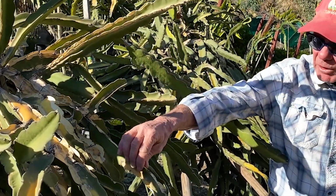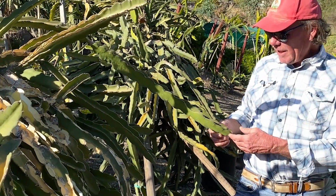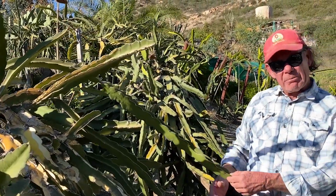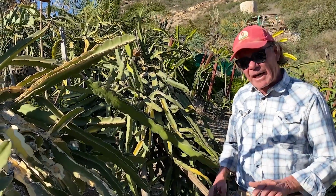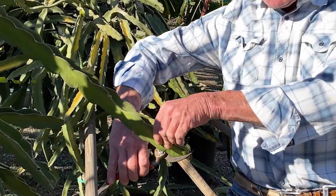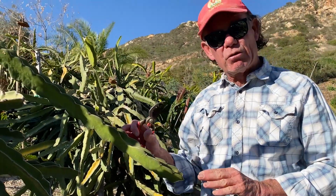And so a lot of times what I'll do is I'll come and just kind of clean them up like this first. Second of all, I'll make sure that, hey, look, I'm getting some nice juvenile growth, as you can see right here. But I've got these longer arms here. This one here is about done growing for what I need it to do. So what I like to do is I'll go ahead and prune out at about a 45 degrees, north facing. And what I've done now is I've stopped this arm from growing.